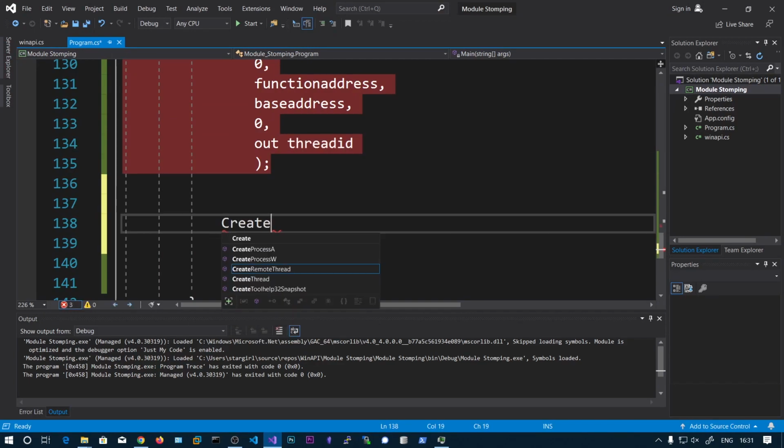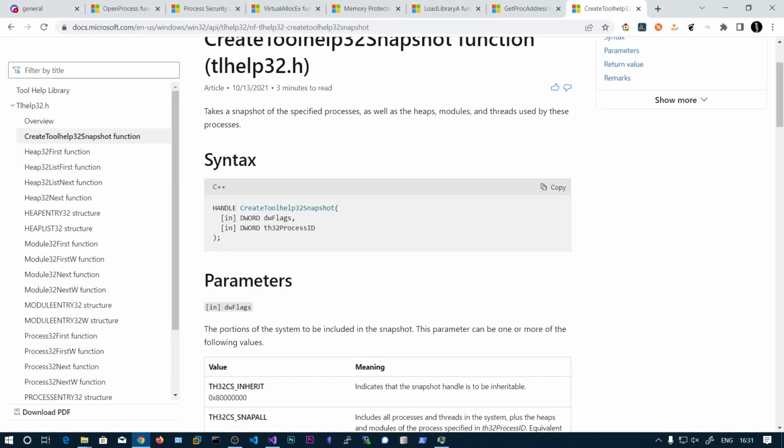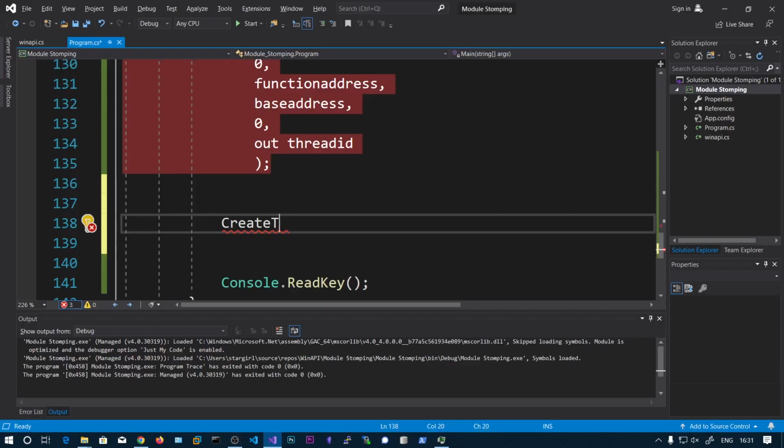I have already declared this because I don't want to waste your time declaring it. You can go to pinvoke.net and copy this. So these functions are there.